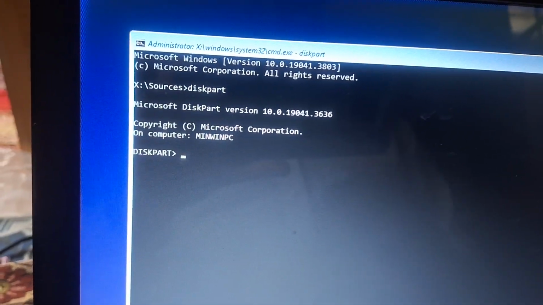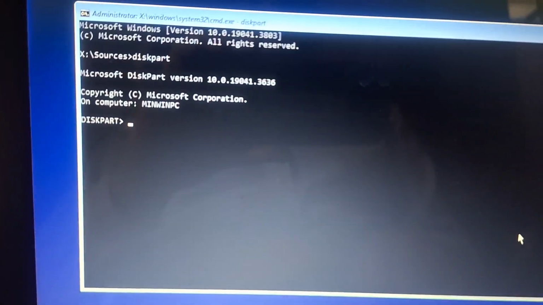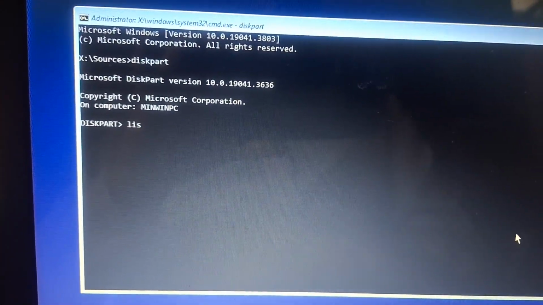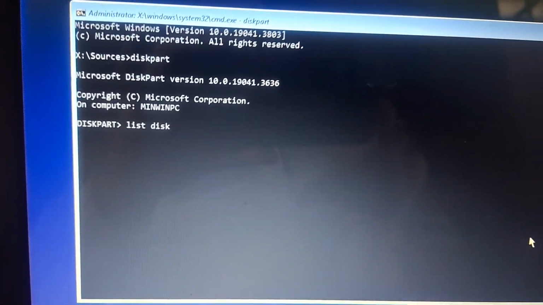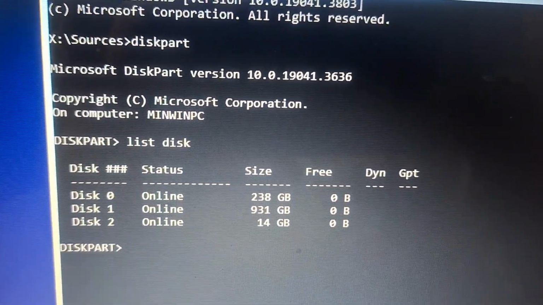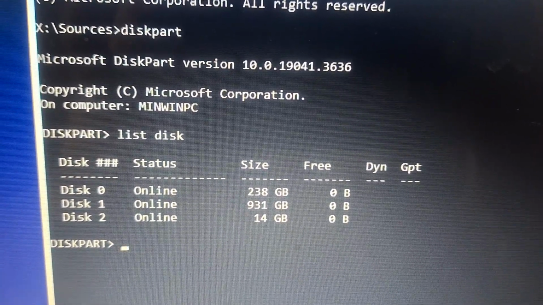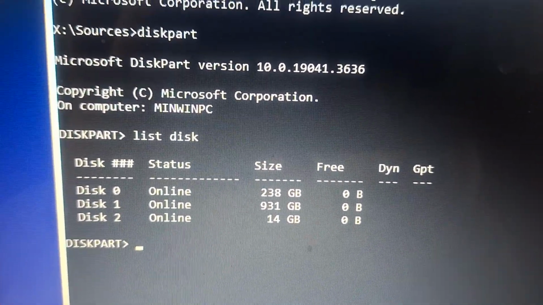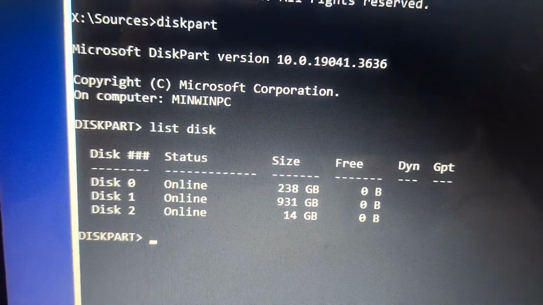Okay, I go to this part, and now I ask the CMD to list the disk, list disk, so it will list my disks. Okay, you see here I have 3 disks. This 0 is in fact the one on which I want to install the Windows.